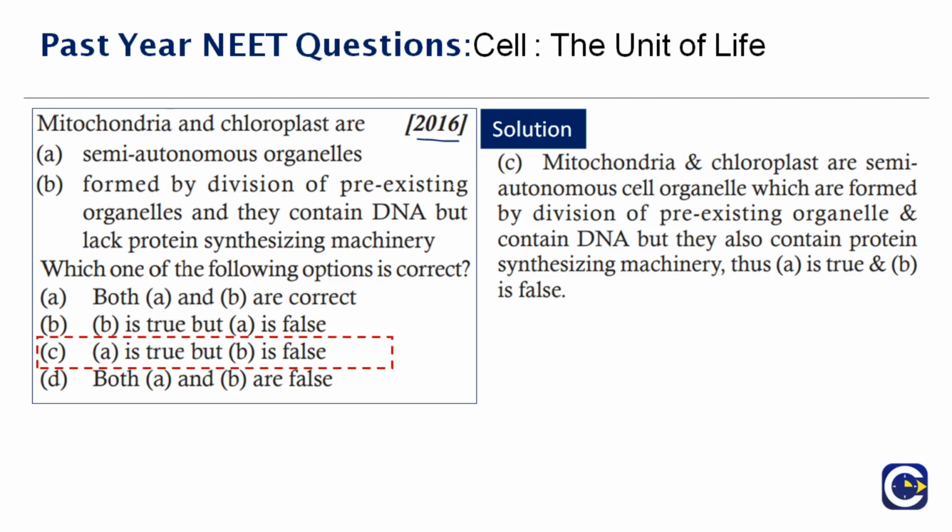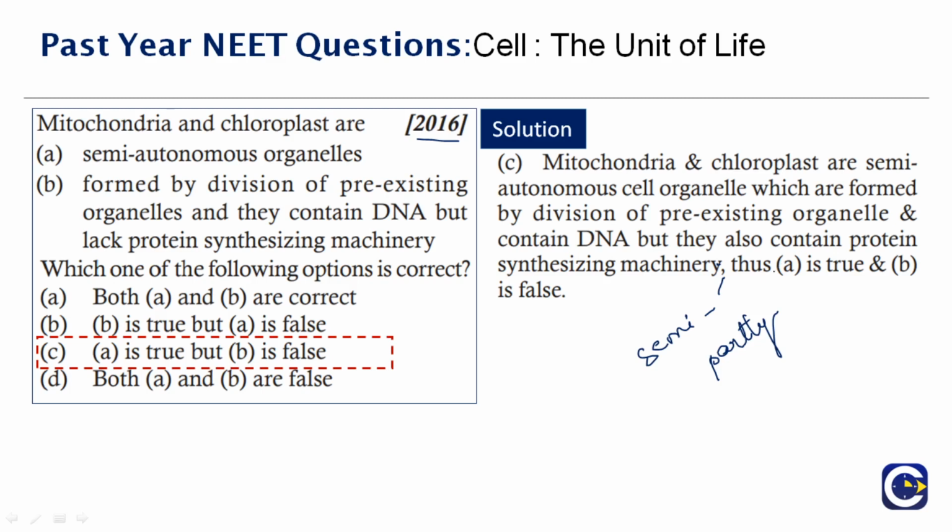C. See, mitochondria and chloroplast are of course semi-autonomous organelles. Semi means partly. They are actually not fully dependent. Now if you say semi-fluid, it is either solid or liquid, somewhere in between. Likewise, autonomous means they can do their activities without the help of anyone. They are not dependent on anyone. They have the authority to decide what to do. So when you say semi-autonomous, they partly have the capability to do what they want, and partly they are dependent. So it's a 50-50 probability, right?